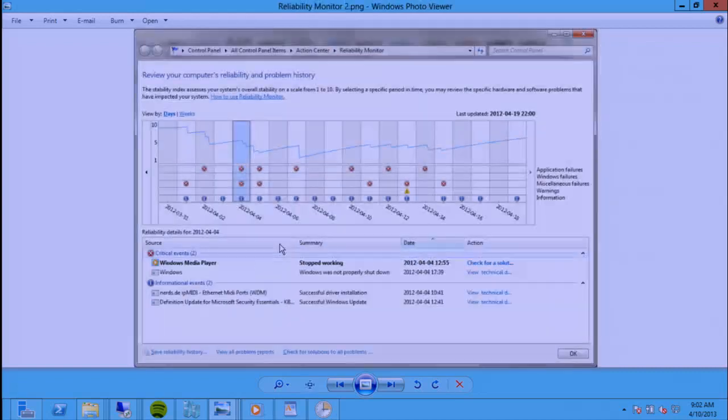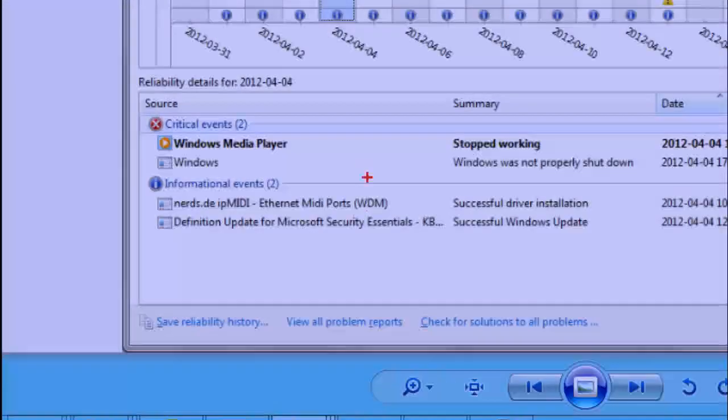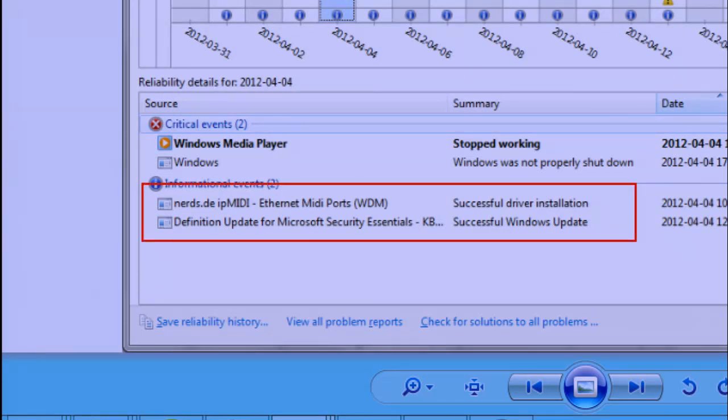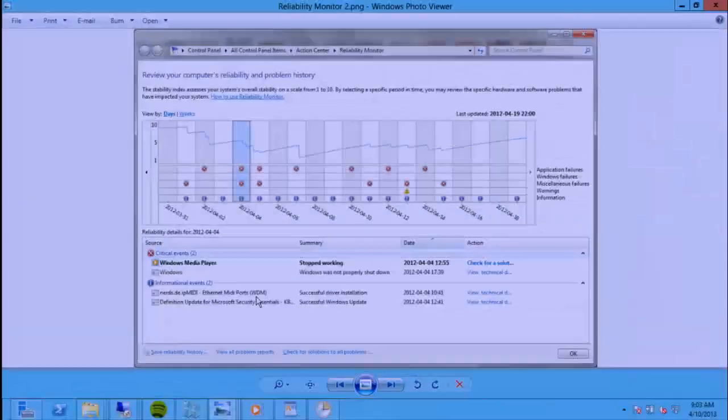And on April 4, the media player crashed, and Windows was not properly shut down, and someone installed a few drivers on the box. You can use PowerShell.